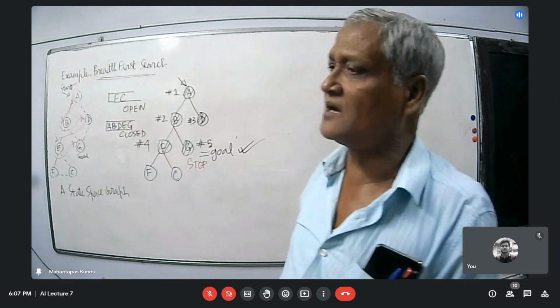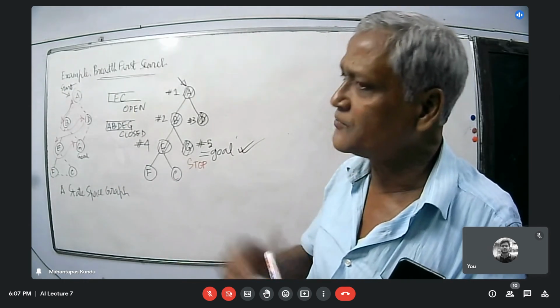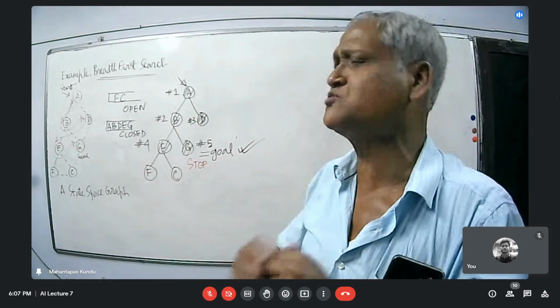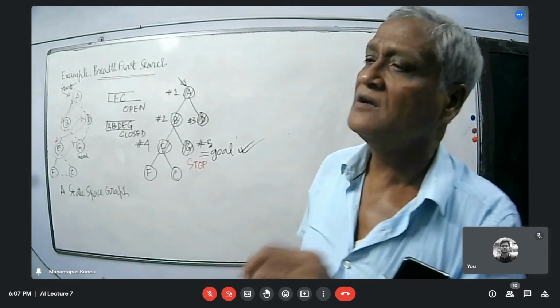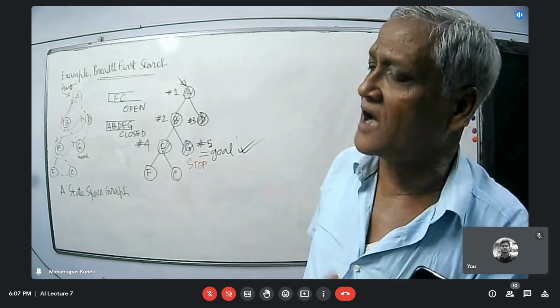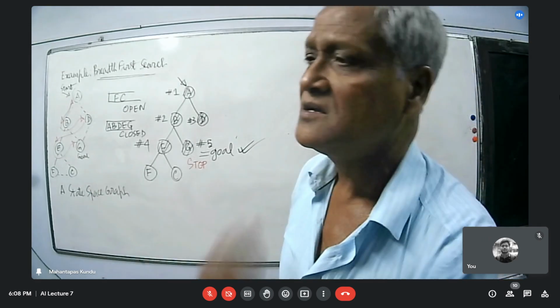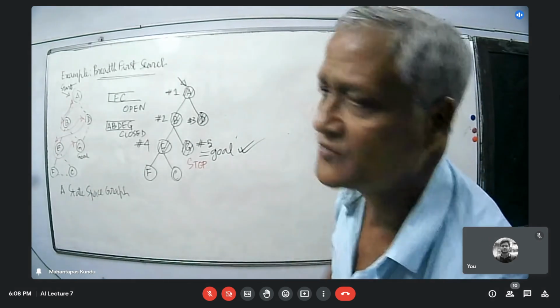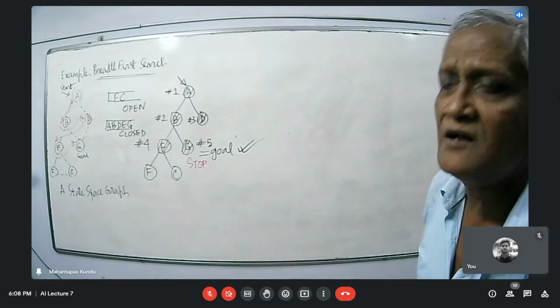I have already mentioned that graph search algorithm basically provides a sequence of steps of operations to be followed to visit all the nodes of a graph in a systematic manner, beginning from the start node. And why do we need to visit all the nodes of a graph in a systematic manner?